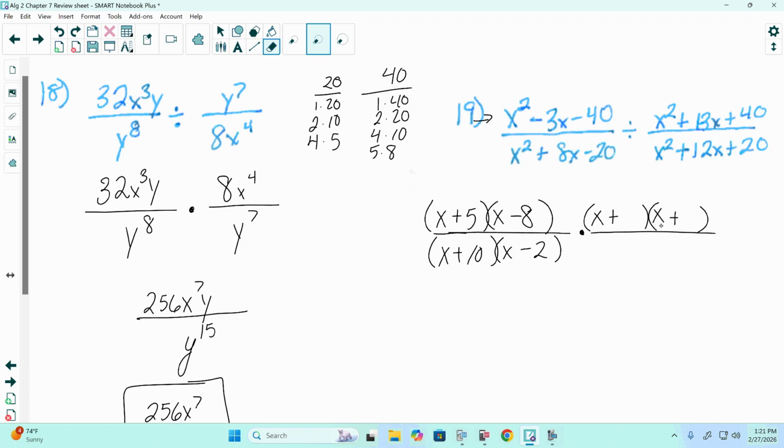Factors of the first term is going to be x and x. Now, our factors of the third term, we're not looking at 40, because I've already switched it from division to multiplication, so we're looking at the factors of 20. So what we've done is we're factoring, flipping, and changing all at once. We're doing 3 separate things all together. And if we can keep track of all that, we're good. If not, rewrite it, then factor it. Then we would do a similar thing on bottom. You get our 8 and 5.